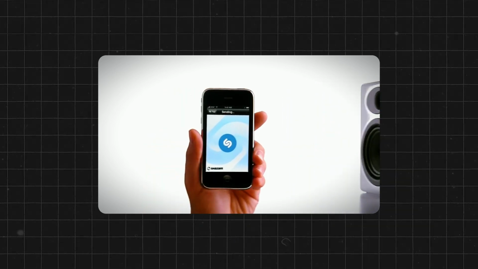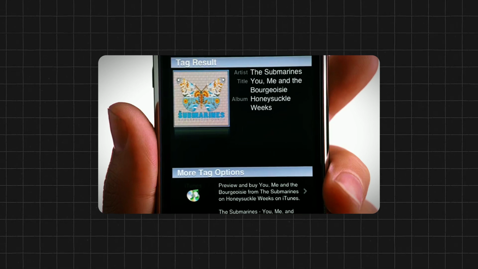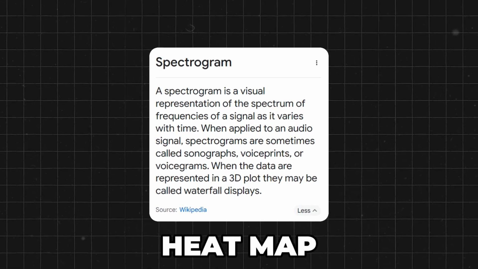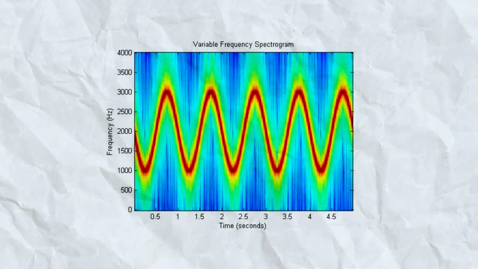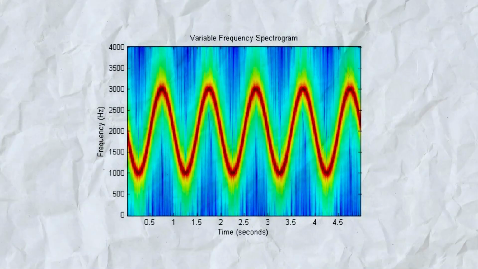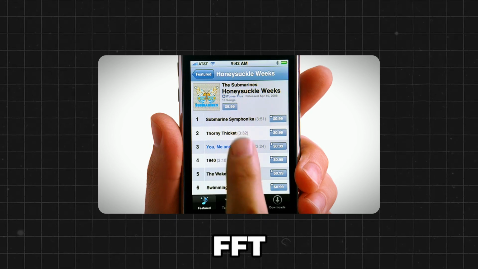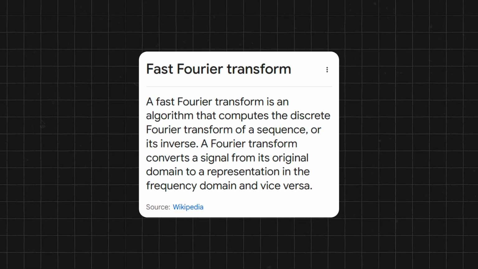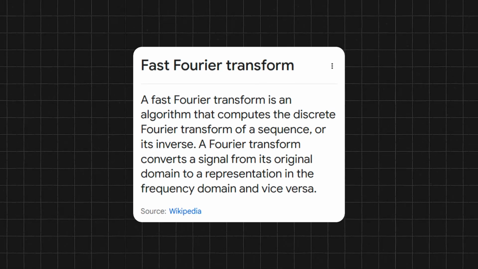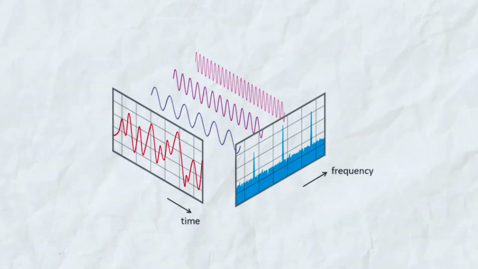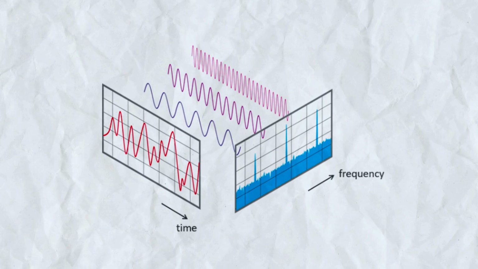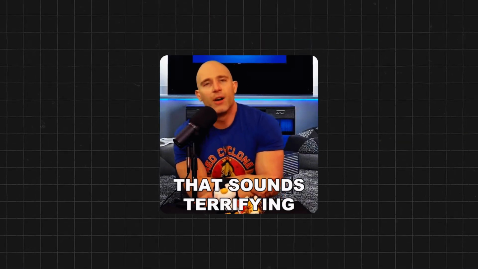Under the hood, Shazam uses advanced math to create spectrograms, a heat map of sound over time, where one axis shows time and the other shows frequency, indicating how high or low a note is. A key tool in this process is the fast Fourier transform, or FFT, which splits sound into different frequencies and breaks the music into smaller parts that are easier to compare, much like how text is decomposed into strings of ones and zeros. Although this might sound intimidating, the core idea is straightforward.